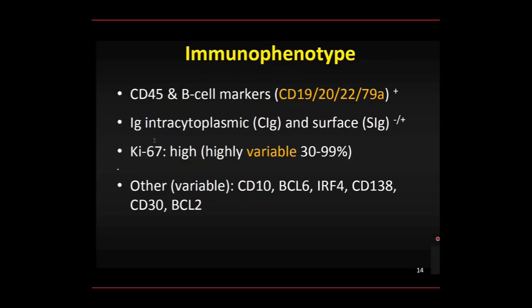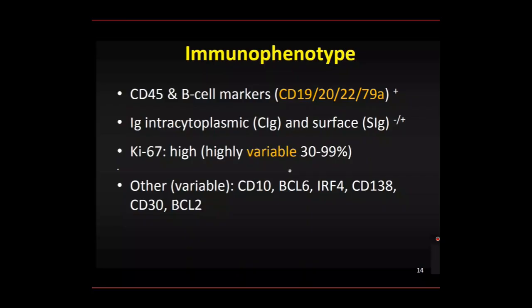Ki67, the proliferation index, is generally high, but quite variable, varying from 30 to 99%. This 99% can appear bizarre. You will understand today why we have a specific entity which is 100% proliferating, which is not diffuse large B-cell. So usually you tend to define up to 99. Of course, we don't count up to 99, just meaning that a few cells can be not cycling. Other markers, usually representative of the precise differentiation stage of our lymphoid cell, are variably expressed.